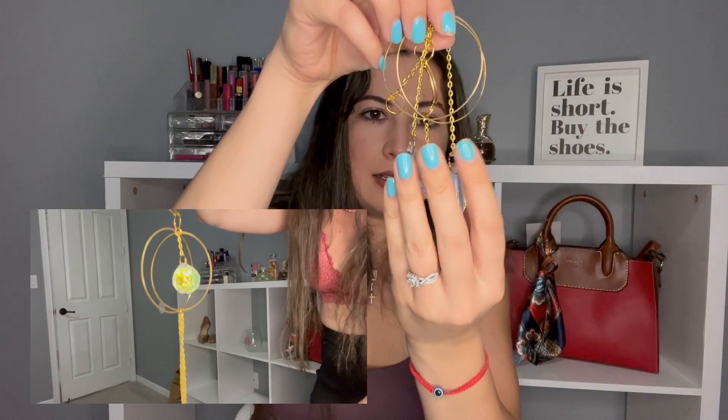All right, next item — let's figure out what it is. So this is — what are those called — wind chimes! It's really tangled. Basically it's these wind chimes and it has these little iridescent gems at the bottom. I basically got this for my daughter — she loves wind chimes and I thought it would create a cool light in the room, so I'll have to test that out.